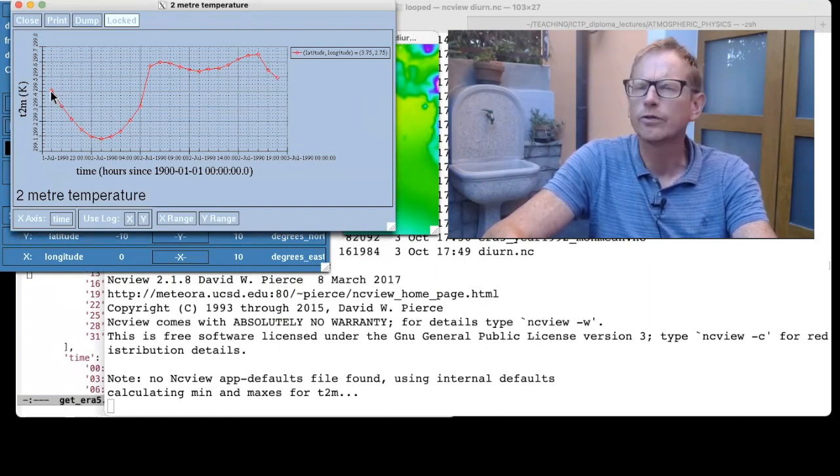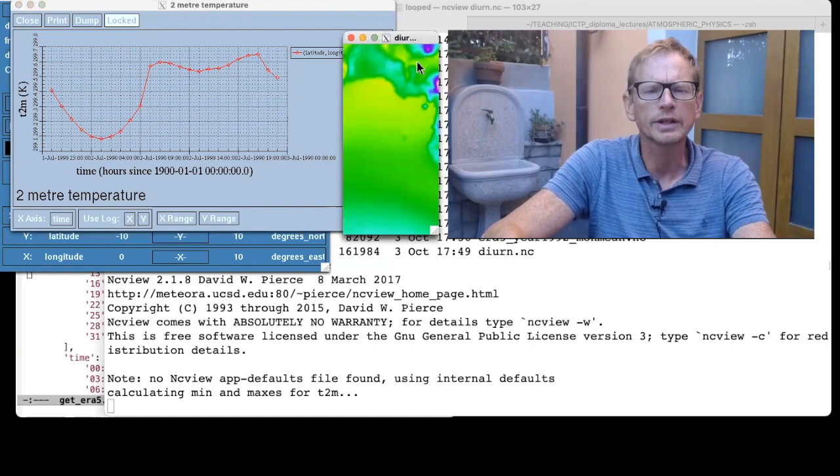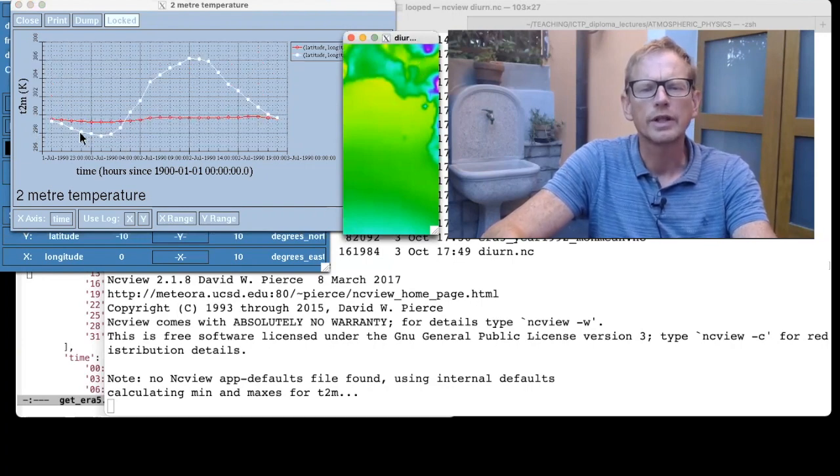So this is the first time slice at 00, 01, 02, 03, and so on through the day. So each of these points is the average for that hour over the whole year of 1990, I believe I used. If we click on a land point, this is now the white line, so the red line was the point over the ocean, and we can see a much stronger diurnal cycle over land as we would expect, with a strong peak in the afternoon.